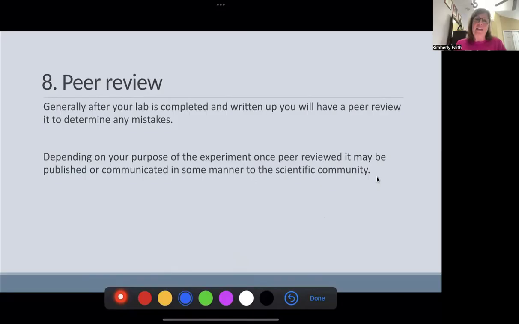And then generally in the science community, after that experiment, it's all written up. We'll ask for peer review. So they will have some of their colleagues, definitely, usually you have your colleagues read it first, look over it, make sure everything looks good. And then if you're going to publish it, you would be sending that into that particular journal. They generally have people on staff in those different areas that they would send it to and have them critique it, look over it, and then from there, they'll decide whether to publish it or not.